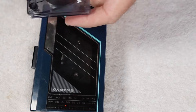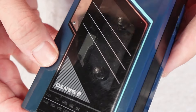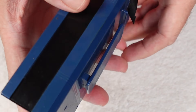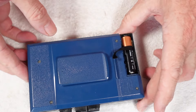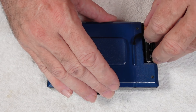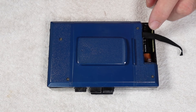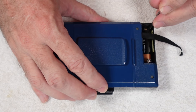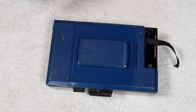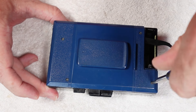It needs a bit of a polish and a clean. It looks like it's self-coloured plastic, so we might be able to polish some of this up, or at least get some plastic and vinyl dressing on it to make it look a little bit better. With my bad eyesight I missed the battery ribbon when I put the first battery in, so I'll just pop that out with some tweezers.